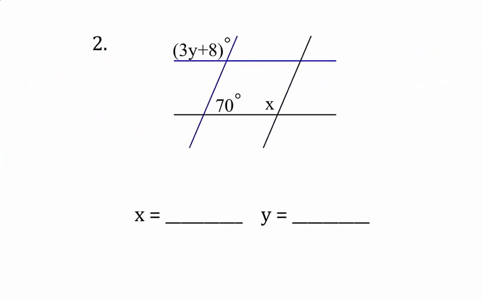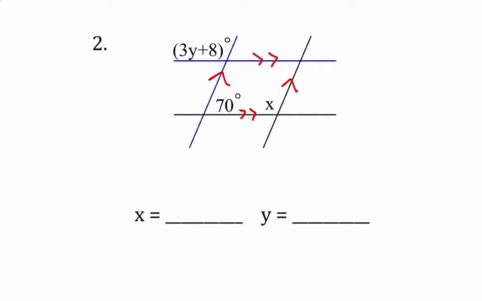Example number two. Again, I apologize, these are supposed to be marked parallel for you. I forgot to do that when I printed off your workbook. If the lines are parallel, then I get the corresponding angles congruent or alternate interior and things like that. Sometimes though, you're going to have to jump around the picture.